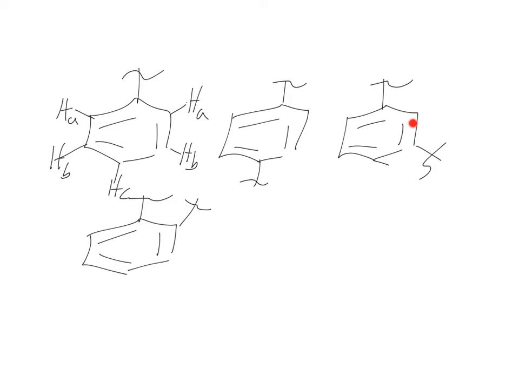Right? Here's another disubstituted pattern. You could have one here by itself, which would be a singlet. These other two would be the same if these are the same, right? And they'd be coupled here, right? So you could start to see, again, there's 3 ways to do disubstituted: 1,4, 1,3, and 1,2. Right?